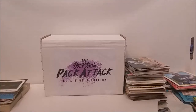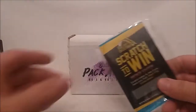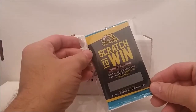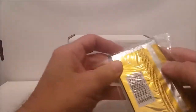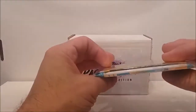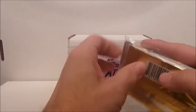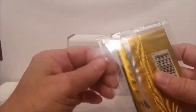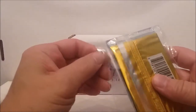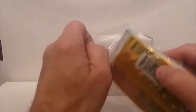I do appreciate their sending stuff so fast. They also gave me this little bonus pack here. Scratch to win. I bet you I win. I don't know what I win. Looks like there's a couple packs of cards in there, and I'm going to go ahead and open this bonus pack and figure out how to get it open. I always can't figure out how to get these things open. There it is. Let's see what we got in our bonus first.